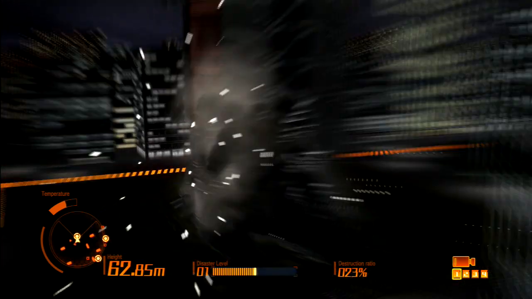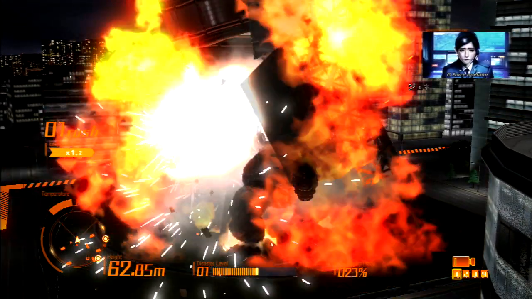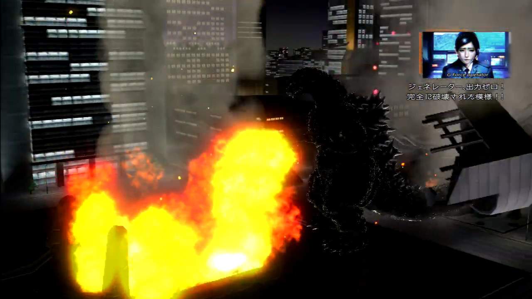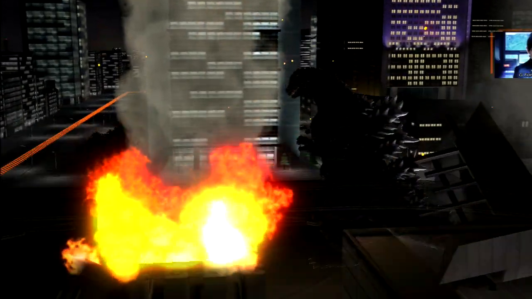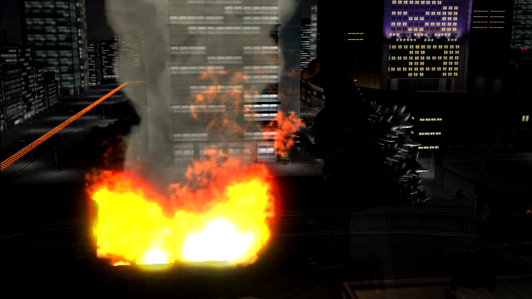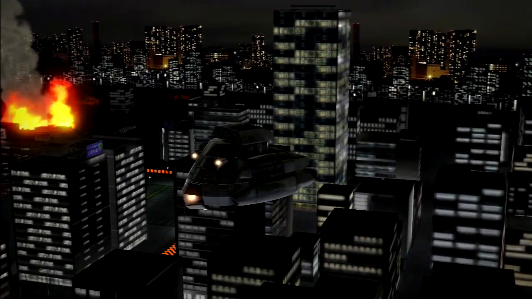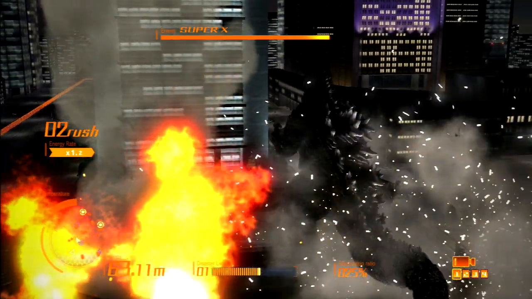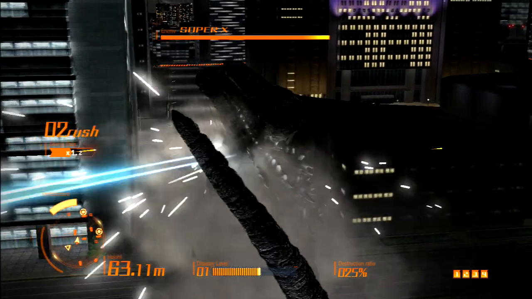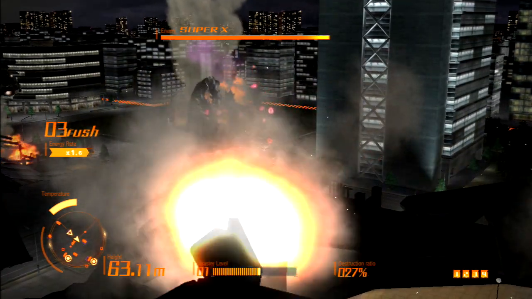Those buildings outside do not look... yeah, the flying things aren't as fun to fight because... oh, they're coming already. Yeah, Super X. They're not as fun to fight because you can't punch them. Godzilla doesn't turn very quickly. So you just have to hit them with the atomic breath. And they stagger the hell out of you because they just launch rockets.